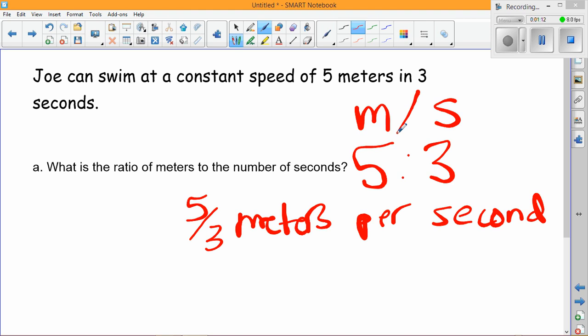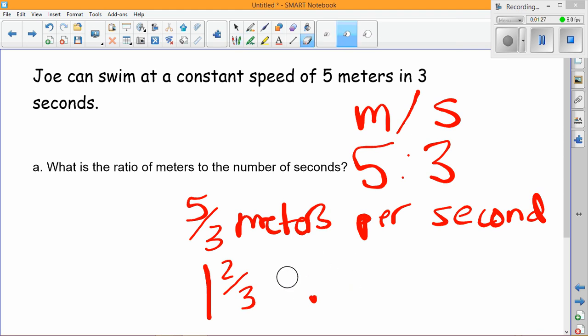And if we reduce this a little bit, because 5/3 doesn't make a whole lot of sense in context, 3 goes into 5 once, and you have 2 left over out of 3. So you get 1 2/3 meters per second. You would actually write this not MPS, it'd be meters over seconds. It looks a little confusing with a fraction, but it's a fraction, and fractions happen in real life. So I'm going to go with 5/3 meters per second.